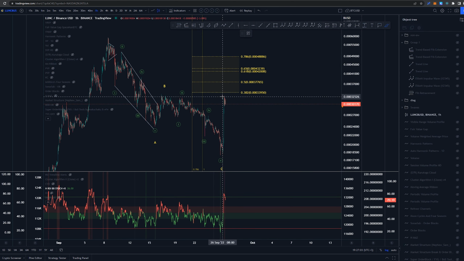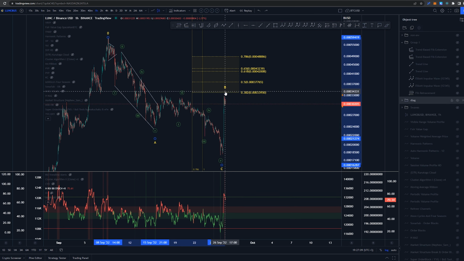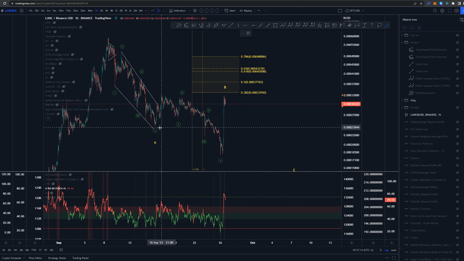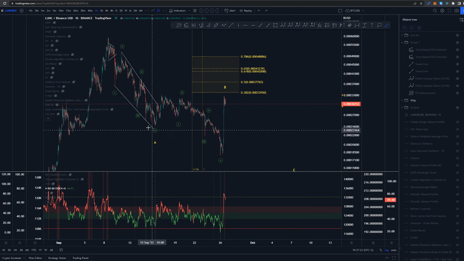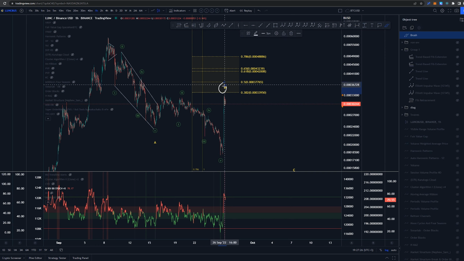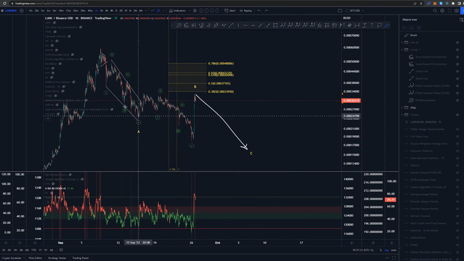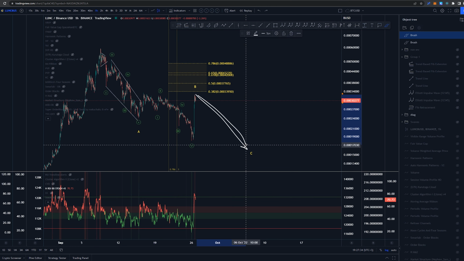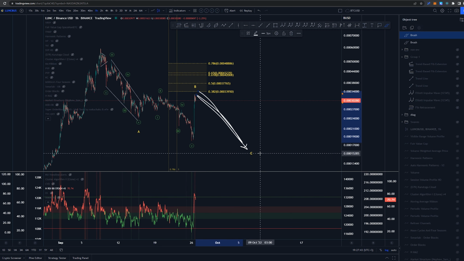Now if the price just does this and takes out these current lows, then I don't have anything else to say but that this B wave is up in here, and then my Fibonacci extensions just don't work for LUNC Classic. At that point, I would just have to accept that we have this as an ABC, and this would be the B wave, and we would be looking for a move down again for this C wave. But again, at that point, we would already be so extended that there was no point shorting this anymore. We would miss most of the move here already.